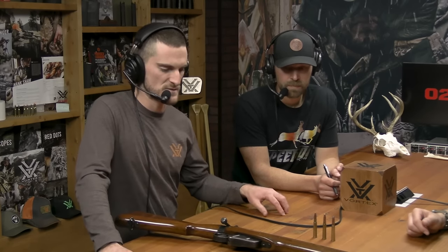This rifle is well known for the Mad Minute. Trained British marksmen would shoot 15 rounds at a four-foot square target at 300 yards in under a minute. They started with one in the chamber and four in the magazine, then had to load five at a time via a stripper clip. The magazine is detachable but they preferred loading it with a clip as well — they ran the bolt with their palm, not their thumb and forefinger, which is much faster.